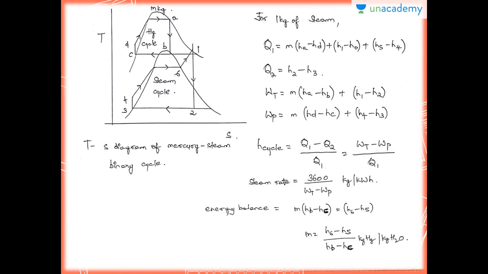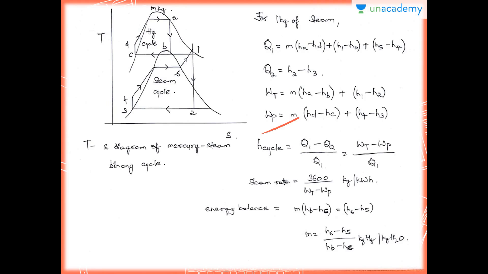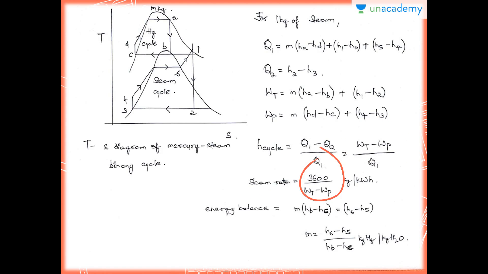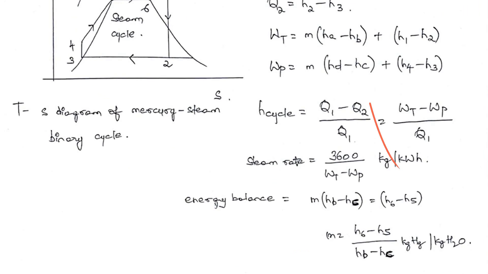So let's see the TS diagram — the ABCD, the process 5 to 6, the process 3 to 2 and the process 1 to 1. From this derivation, you get Q1 and Q2, that is the turbine work and the pump work. So the cycle efficiency η is given by (Q1 − Q2) / Q1, which can be derived as (turbine work − pump work) / Q1, and the steam rate is given by 3600 / (turbine work − pump work). The energy balance of the mercury condenser steam boiler is given as M × (H_B − H_C) = H_6 − H_5, so M becomes (H_6 − H_5) / (H_B − H_C) kg of mercury per kg of water.